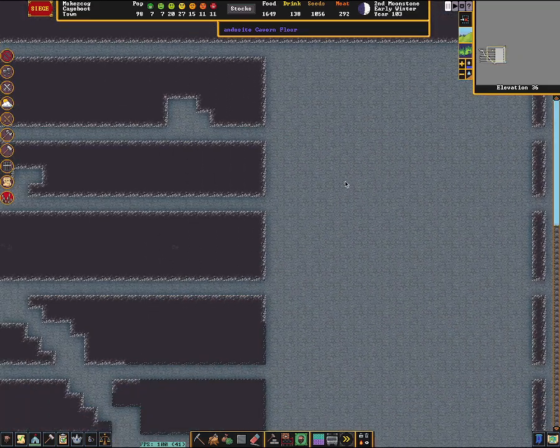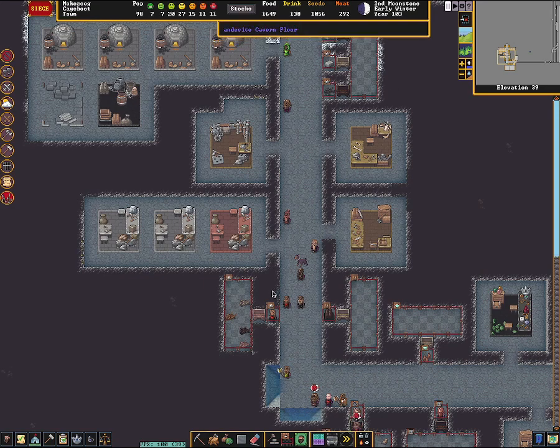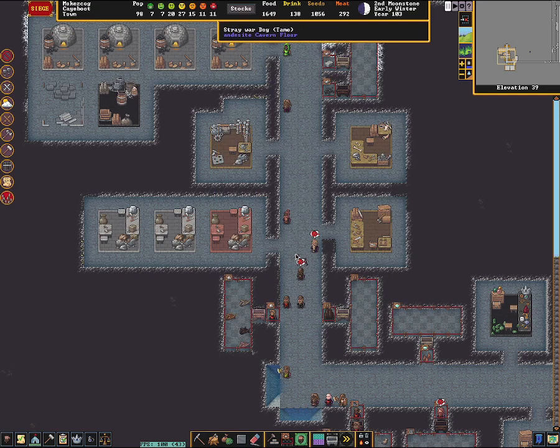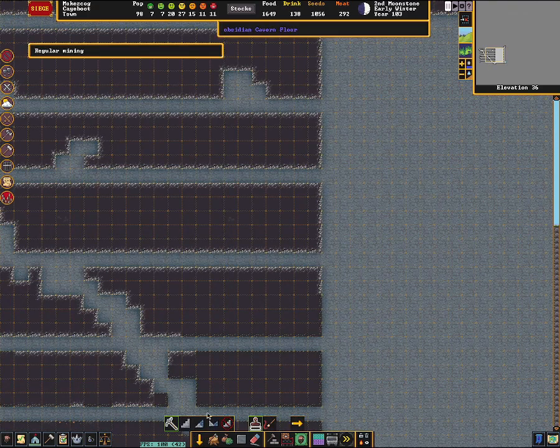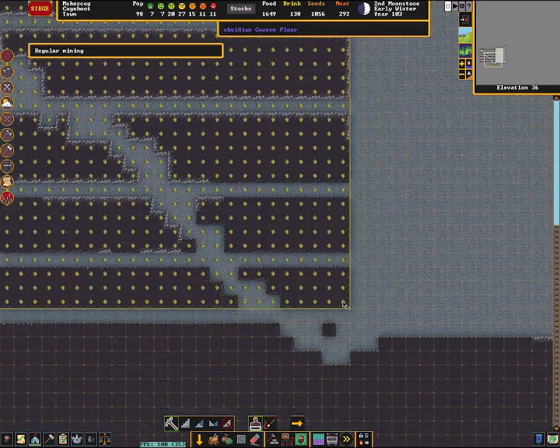This is where I got a lot of stone from. Let me actually see how we're doing on stone. We've got not that much stone, like none actually. Okay, so while I'm here on this, I'm going to go ahead and just designate another batch of stone to be mined out.